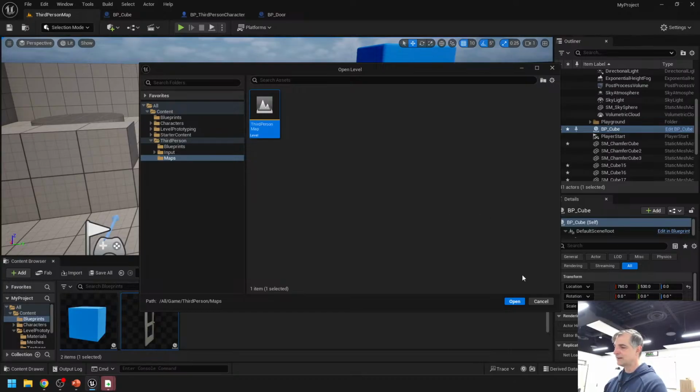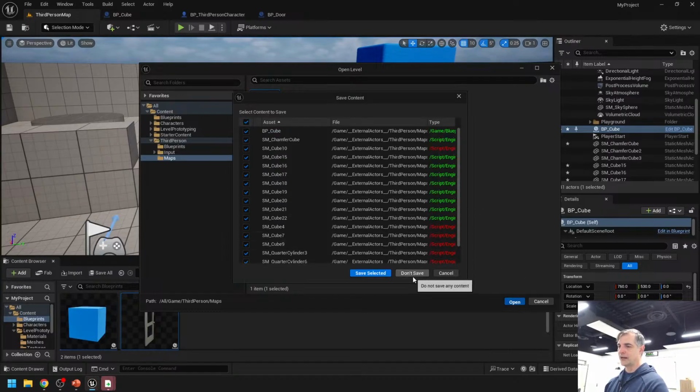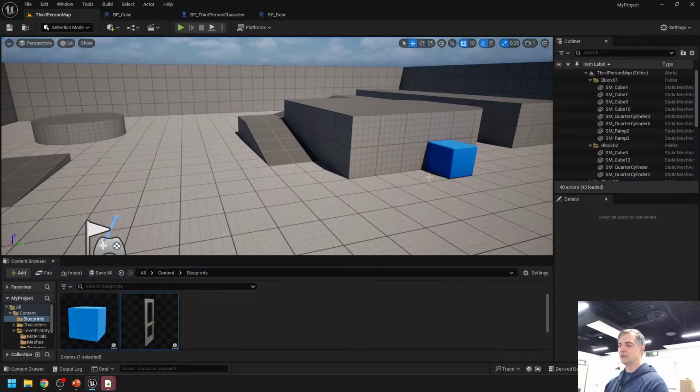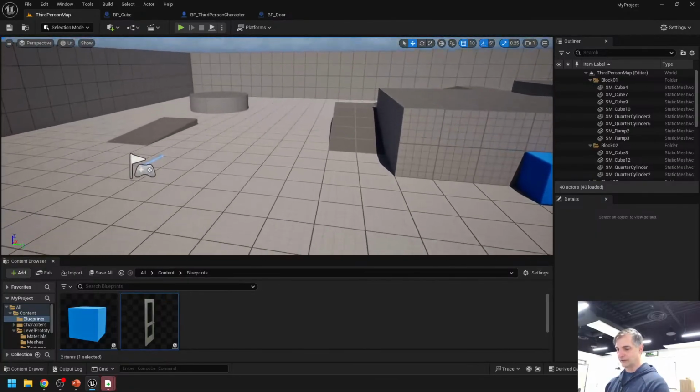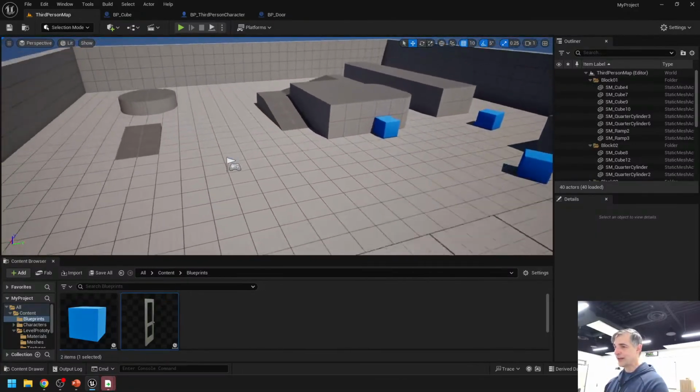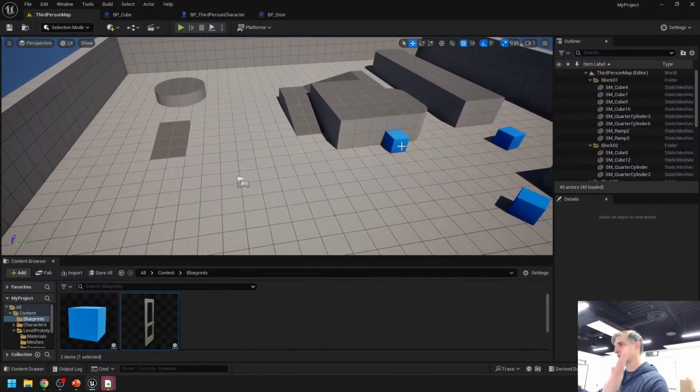If you haven't saved it, it'll load the level again. When it asks if you'd like to save, don't save, please. Just say don't save. And what it'll do is open up that initial level again, so it looks like this. Now, if you've saved, it won't show you this. It'll show you something else. Okay? Did you save? It doesn't matter, because here's what we're going to do.